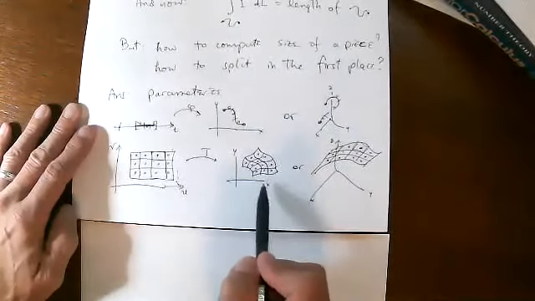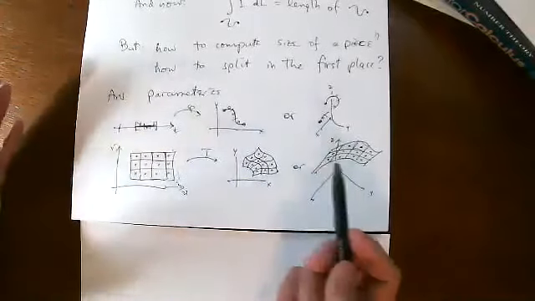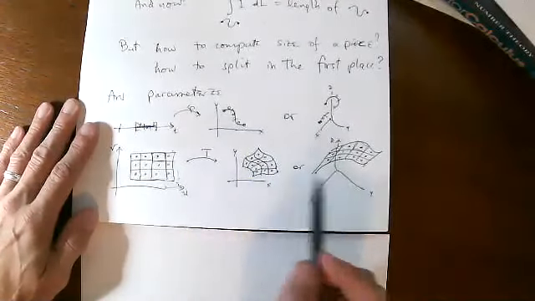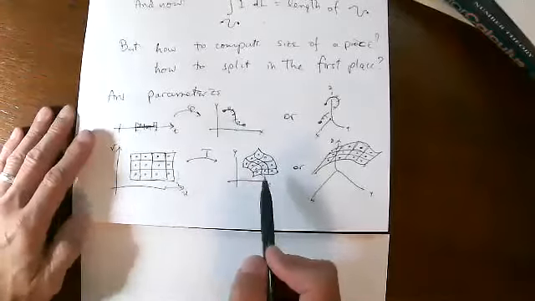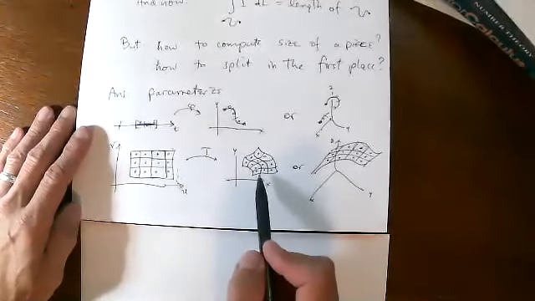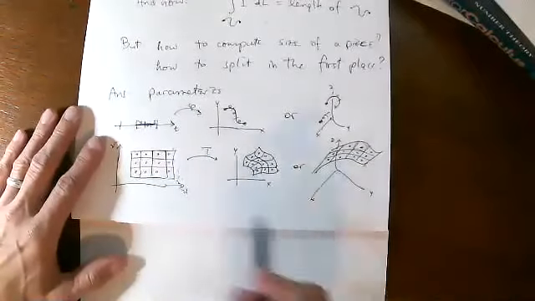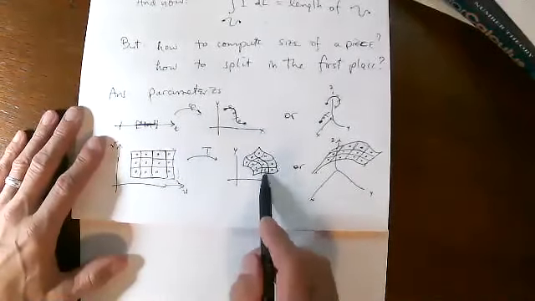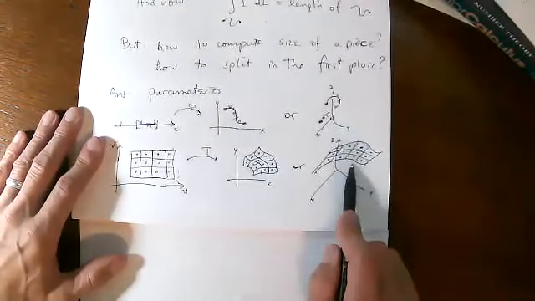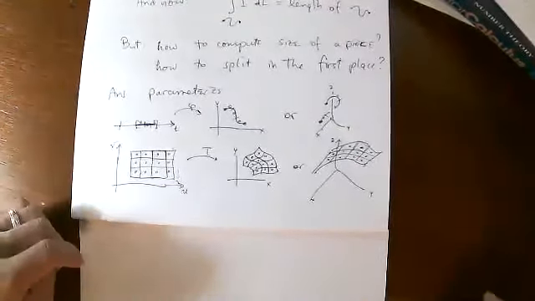You just need to parameterize this set with some prettier set inside the UV plane. A parameterization is just a function that now goes from R2 back into R2. So this is the setup for what we have been calling the change of variable theorem, at least in the plane. So if you're comfortable with the change of variable theorem as it is, I don't want to change it, but I do want you to see that if you can extrapolate a little bit, you'll be able to see that what you've already done for the change of variable theorem will also let us compute integrals over surfaces. We'll be able to compute, for example, areas of surfaces that float in three-dimensional space.